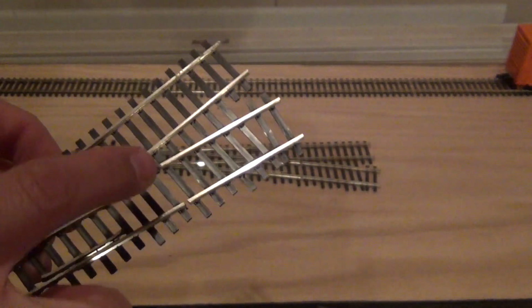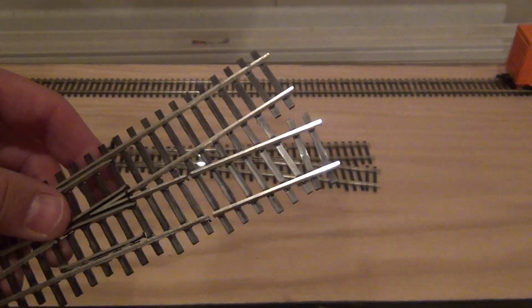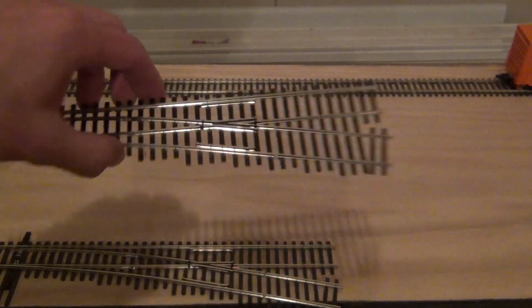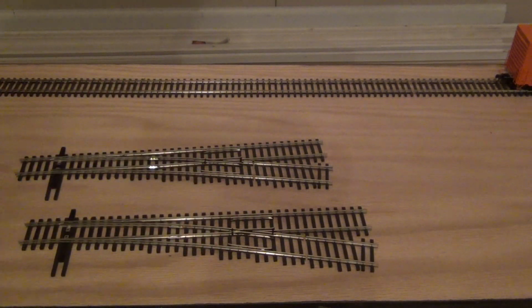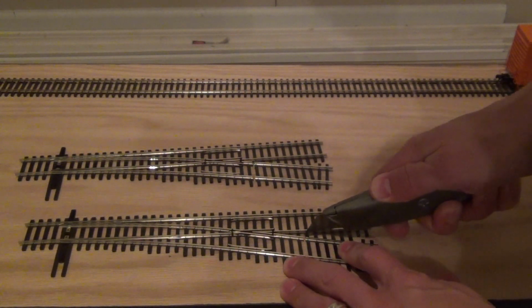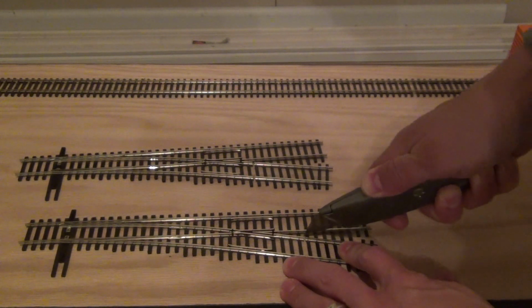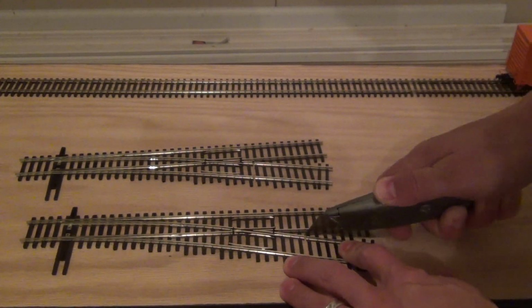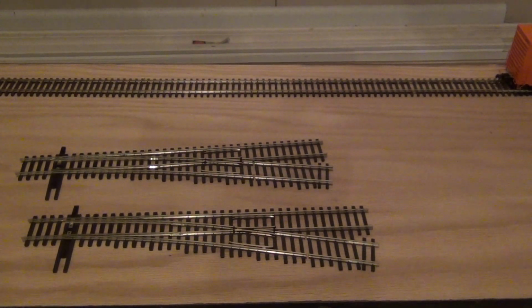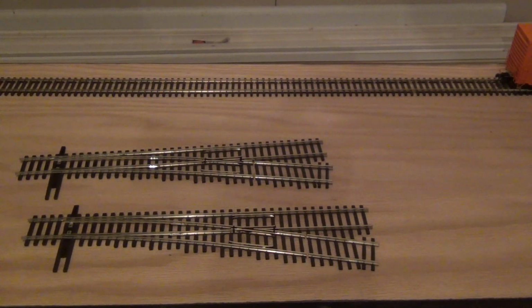Now the next thing I'm going to do, the ties actually run the complete width of the turnout on both of these. So I'm just going to take my shop knife, and I'm just going to gently and carefully start cutting the ties so we can get this chunk of track off the turnout. I'm going to pause the camera here so you don't have to watch me do this. It'll take probably 4 or 5 minutes to cut the ties, and then we'll be back with our trimmed out turnouts.